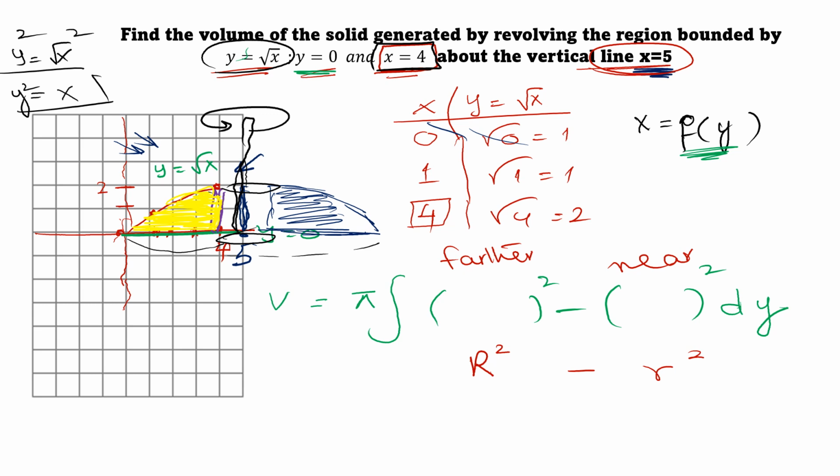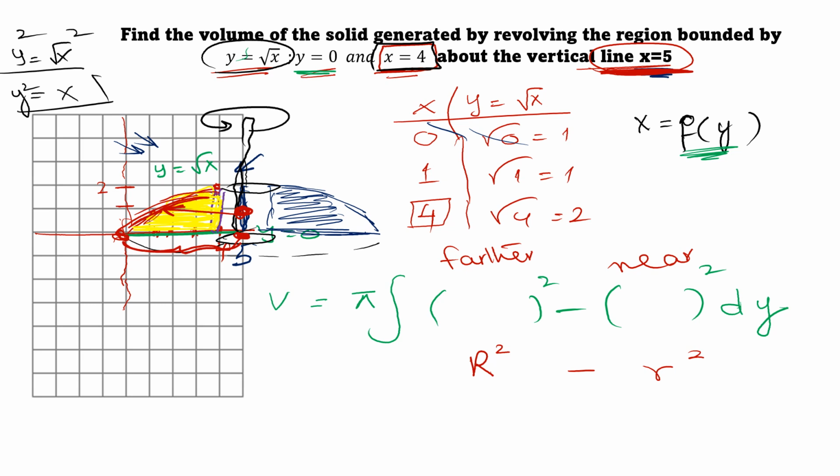So understand this one. Here it is the axis of revolution. What is the farther graph? The farther graph is this graph, meaning the equation of this graph is square root of x. But you do not come directly on root x. The distance from here all the way around here is 5. Why is it 5? It is given that the new vertical line is 5. So the distance from the axis of revolution till the origin is 5.